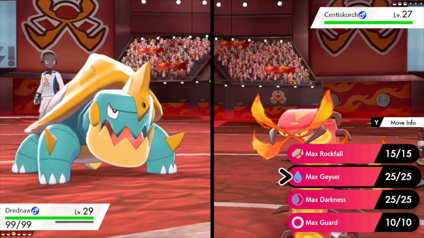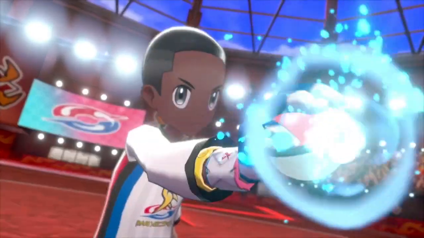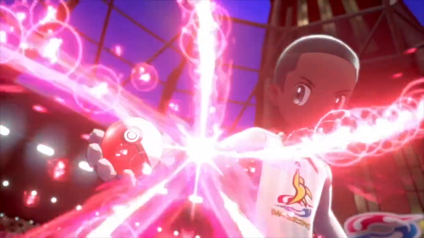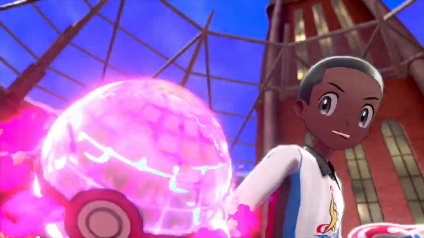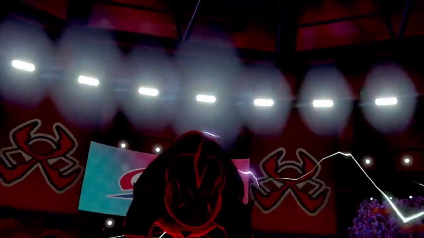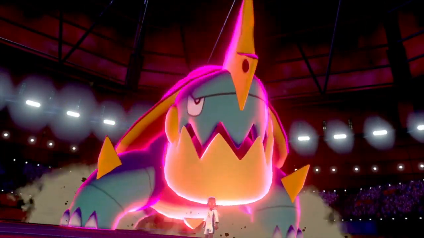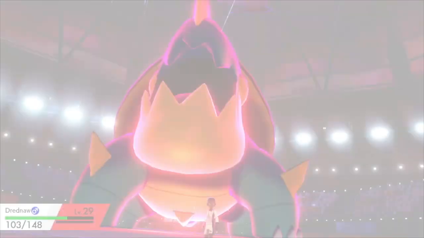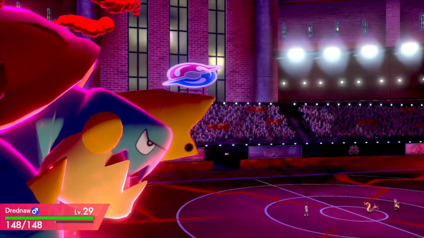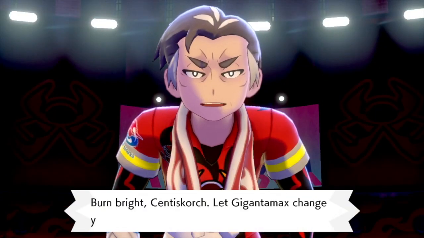Now, with this game, the story starts out with you doing the gym challenge. So when you do the gym challenge, you do different tests first, and then you take on that gym master or that gym leader, and they'll either Dynamax their Pokemon or Gigantamax it. Depends on which gym you're at and what Pokemon the gym leader has.